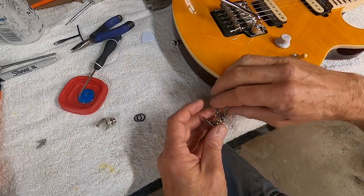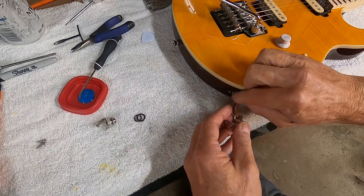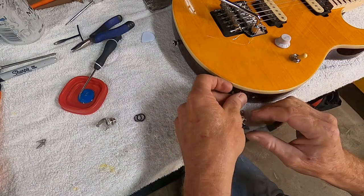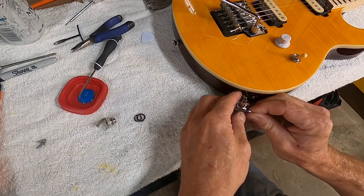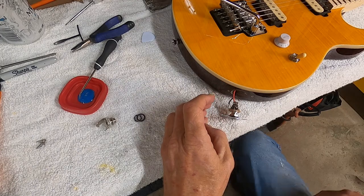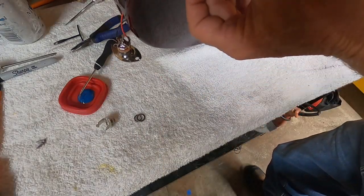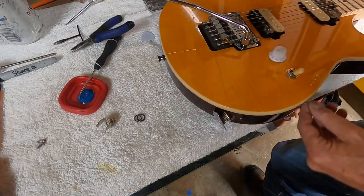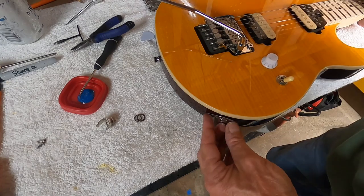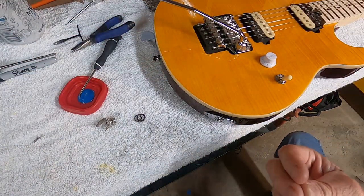So let's push this back down into the guitar. Let's fish some of that wire through the hole. There we go. And let's reinstall our screws.